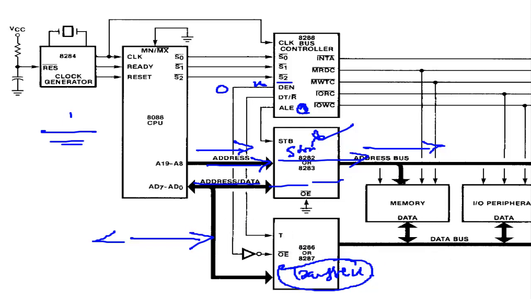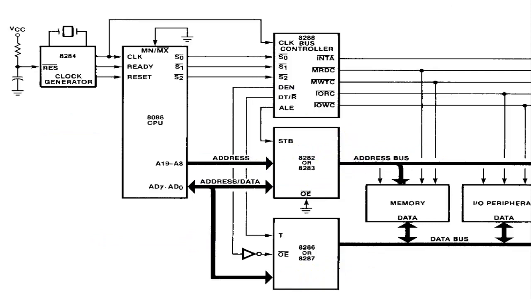Now let's talk about this transceiver. So when does the transceiver get activated? It gets activated when ALE is 0 here, and this latch stores the address, and now these address lines are free because the address which was on these lines is stored here. So we don't require these lines now for the address. Rather, out of these 20-bit address lines, we can use 16 bits for the data, and that data has to pass to and fro using the transceiver. So hope you are understanding it properly now.